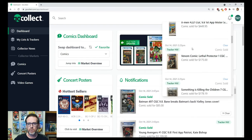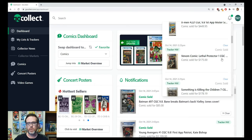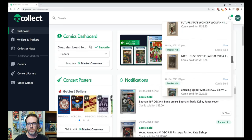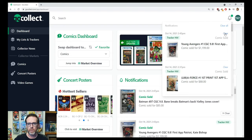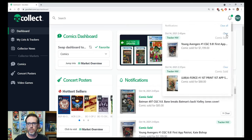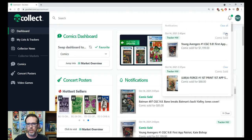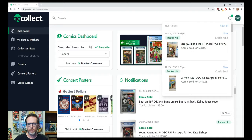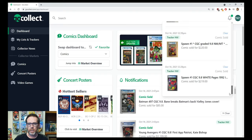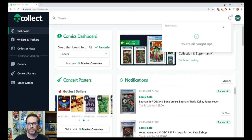We can see here that today at 2:23 p.m. we had a comic sold tracker hit. I can click on that and it will take me to that comic page so I can see it in more detail. All of these notifications are here. I don't mind this — it was very similar to where it was before. You can clear an individual item and come back to see if there was another hit. Here's Young Avengers selling for almost $1,200 today. A lot of what they're doing is putting where the comic sold for, pulled directly from eBay or Heritage Auctions. If you're tracking a lot of books and don't want to see them anymore, you can also just say clear all.